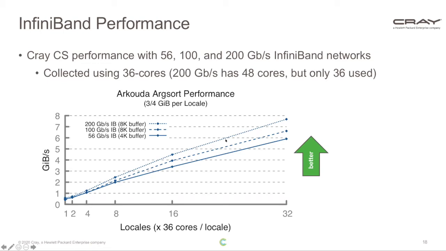And it is worth noting here that I did have to increase the buffer size from 4K to 8K to see these performance improvements. And you do see modest improvements going to these newer generations of hardware. Given the significant increases in bandwidth available to the system, you would have expected these to be higher probably. And so what we think is that we're probably not bandwidth bound anymore. There's probably something else in the aggregation implementation that's limiting us. Probably that we're doing synchronous aggregation instead of something asynchronous or something along those lines. So that's definitely something we want to look at going forward in the future. But still today, happily, with these newer generations of hardware, you do get a slight performance boost.